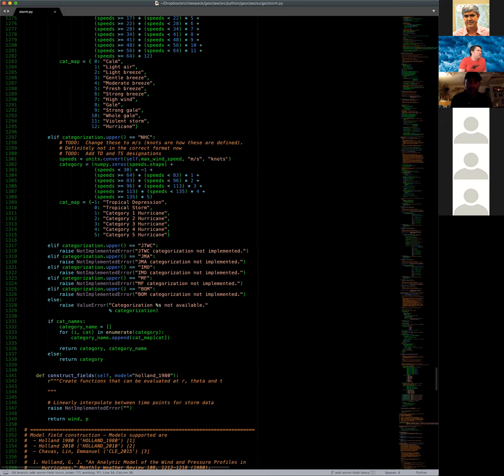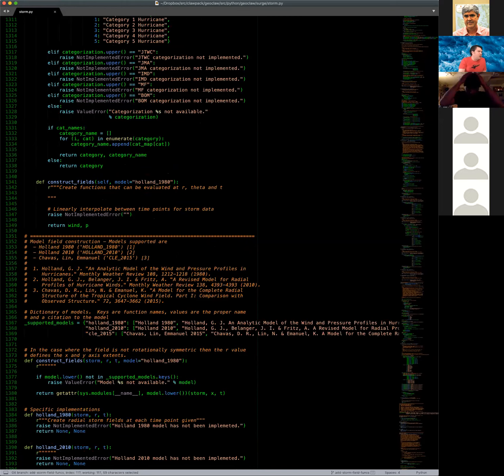pieces to this. This is actually an example of how we convert units as well. And anytime we actually do implement someone's paper, especially the parameterizations, we do cite them as much as possible. So you can kind of see here, we're citing a few of the papers that are the basis of the construction of the parameterizations. So if you want your parameterization in here, let me know and we'll put it on the list. These are only a few. We obviously have more in there.